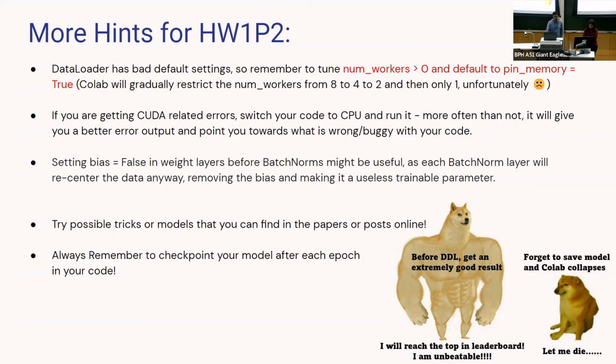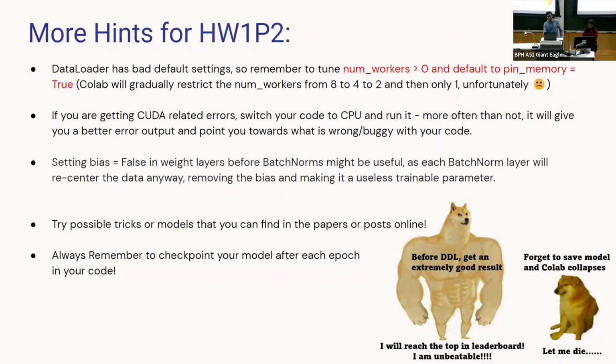If you're getting CUDA related errors, a really good tip would be to switch your code to run on the CPU instead, because CUDA errors really have a genius way of just masking out what's wrong with your code and just telling you there's a certain error for whatever reason. So if you have a CUDA error, a good suggestion would be to switch your code to your CPU and then run it, so that maybe you'll find out where exactly the error in your code is.